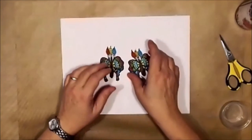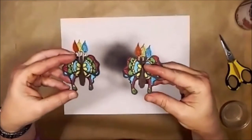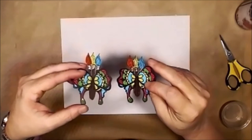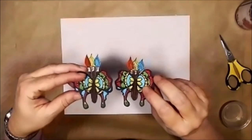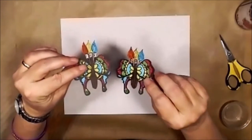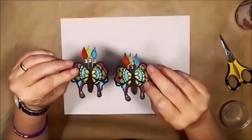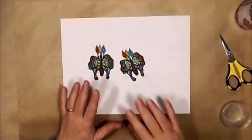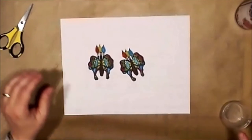Okay, here we go. These turned out adorable. What I did was I just colored them, and I cut the fat little body part out, and I glued my wings to the paintbrushes, and I trimmed the bottoms of the paintbrushes up a little bit so that they would be shorter than the bottom of the wings. So these are going to be embellishments on my page. I just fussy cut everything out with a pair of scissors.